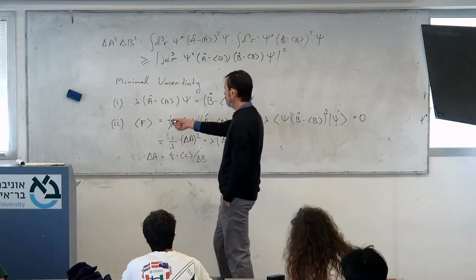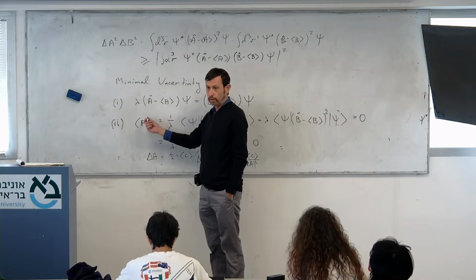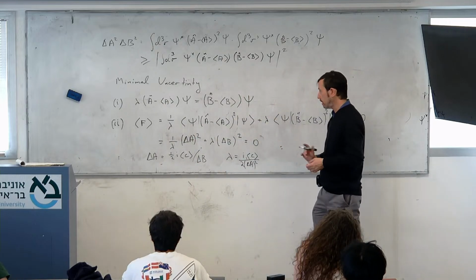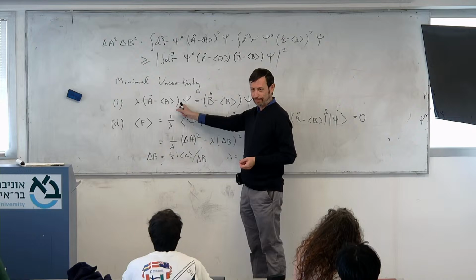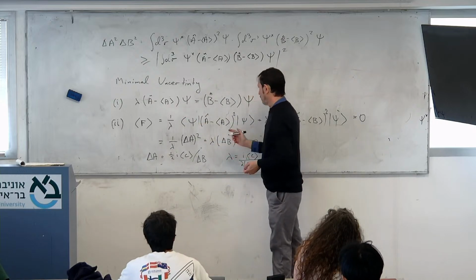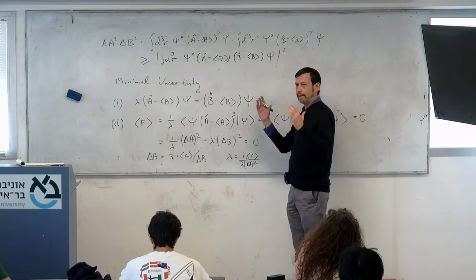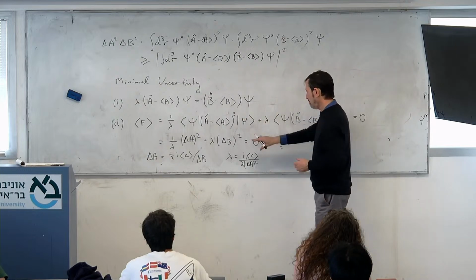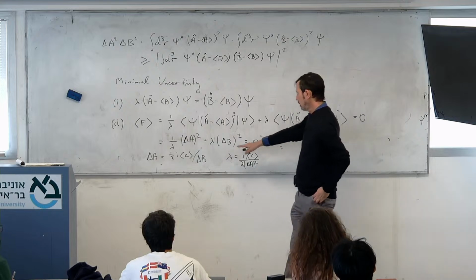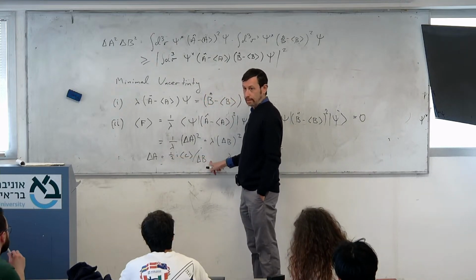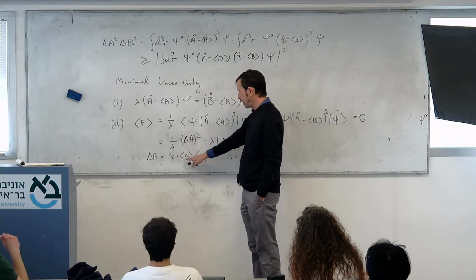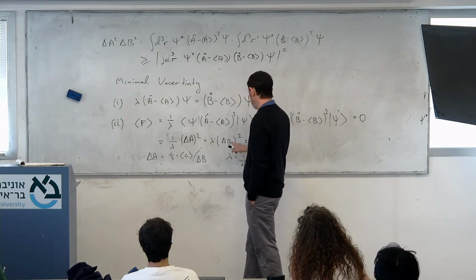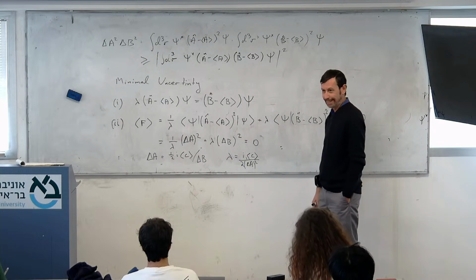You remember, the average we need to set to 0 in order not to get the second term. So I just wrote it down explicitly using this connection. Because if you remember, we had A times B, and so I'm changing it to squares and taking half of each time. And this is the minimal case where delta A delta B is half the commutator. Then I just substitute it here and get the value of lambda that I need.